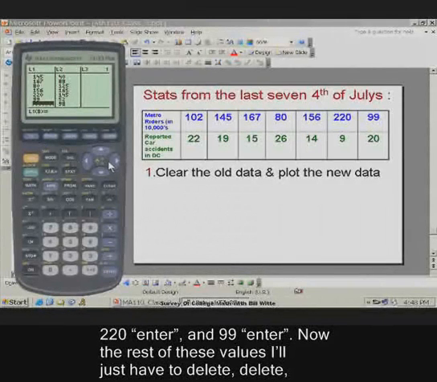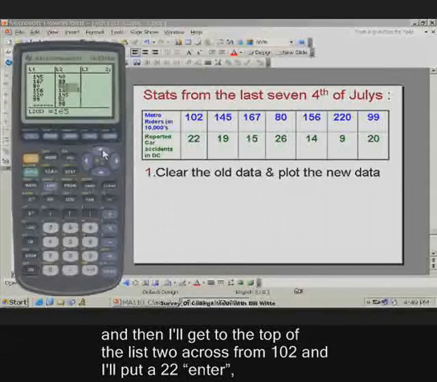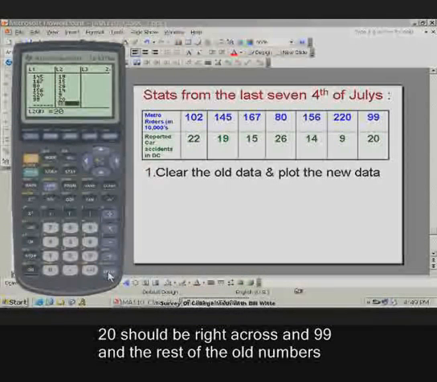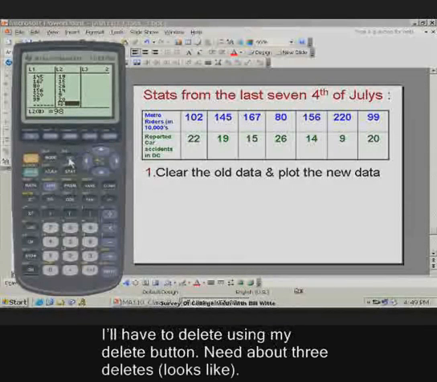Okay, now let me get to the top of the list 2, right across from the 102, and I'll put a 22, enter. 19, enter, 15, enter, 26, enter, 14, enter, 9, enter, and 20, enter. 20 should be right across from 99, and the rest of the numbers I'm going to have to delete, so I'll use my delete button.